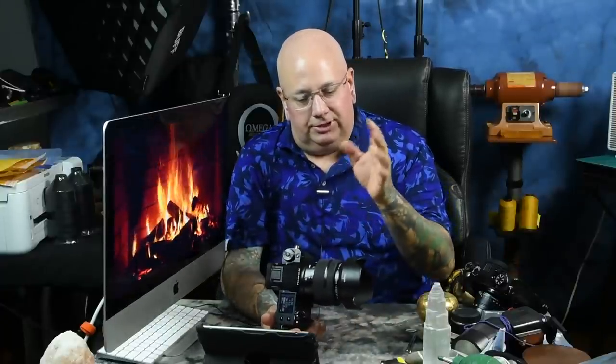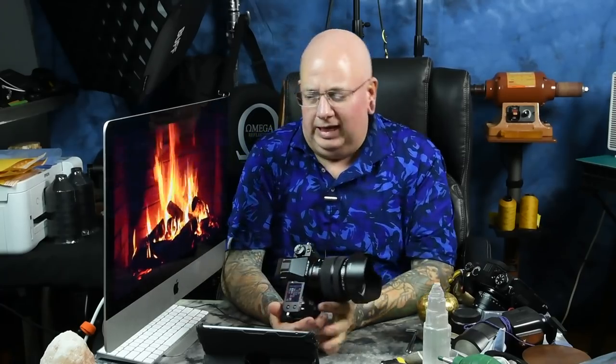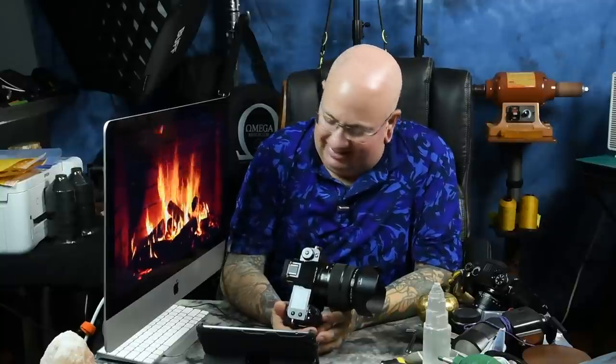On this new camera which just came out, it's using the same old sensor that was used in my GFX 50R and the GFX 50S. And even before those cameras came along, this sensor had been used in the old Pentax. It's the same sensor — it's been around for a long, long time. There's not a single person on this earth that's ever looked at the images off of this sensor from the 50S, the 50R, and the new 50S Mark II — which all use the same sensor — and not been absolutely mind-blown. It's incredible image output.